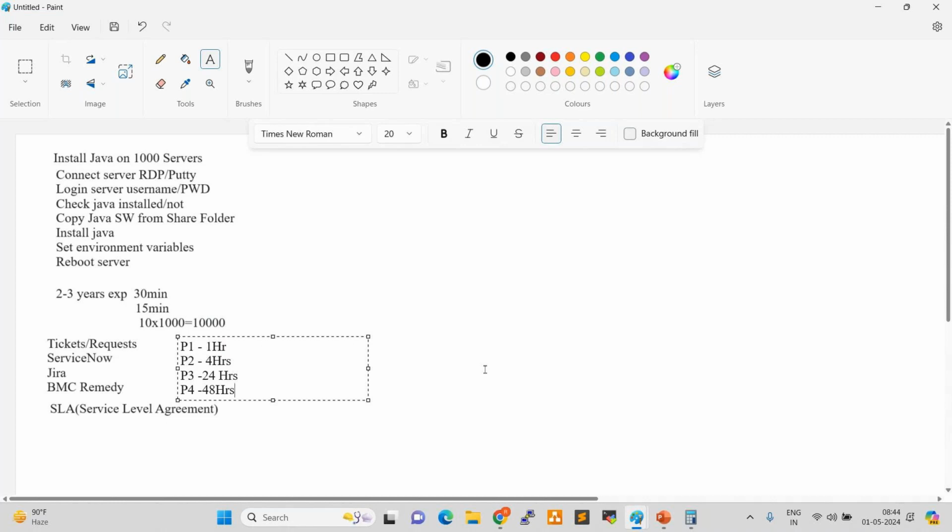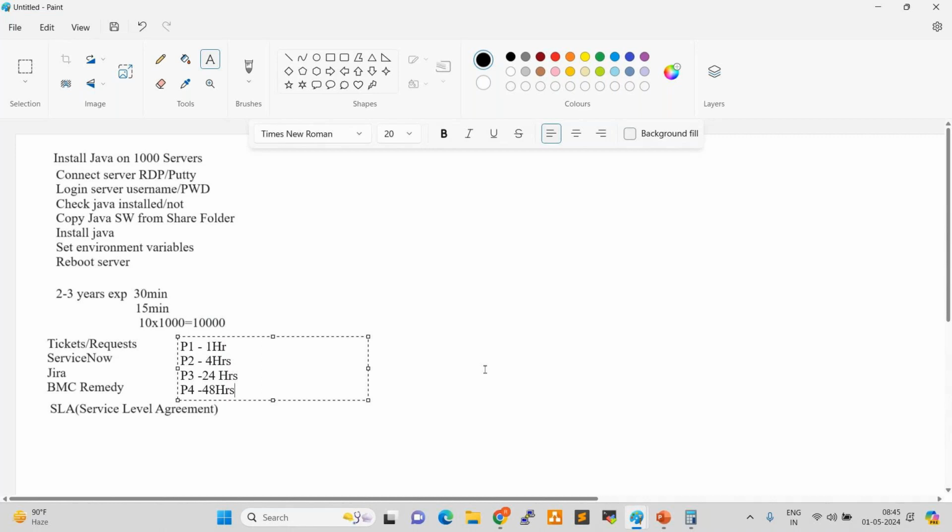For example, we are using broadband connectivity. If the broadband connection is down, what will we do? We call customer care. At the back end there is a ticket, and the ticket has an SLA. Every ticket has an SLA, and within that SLA it should be closed. Otherwise, it will be escalated to higher management.